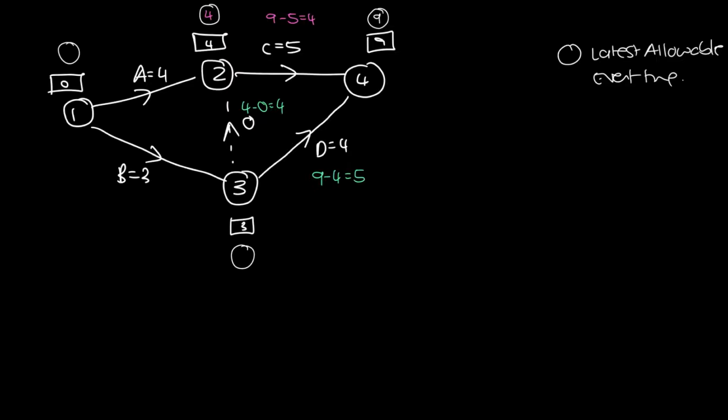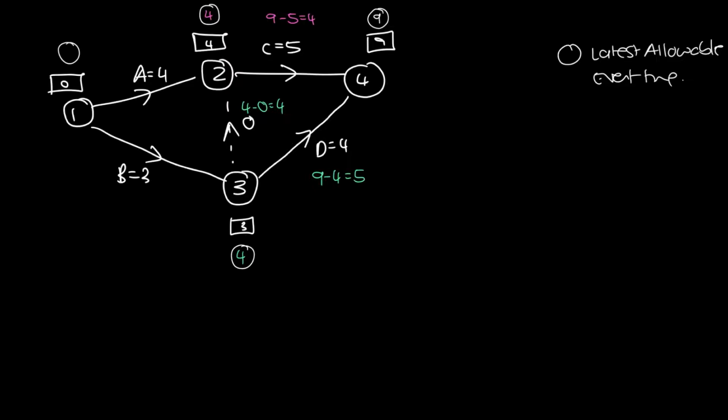And then we choose the smaller one, because we want to see the latest time that we can start. It has to allow both these activities to run out and reach the 9 and not go over the 9. So the latest allowable event time for event 3 is 4, so that C can still take place and we can still finish at 9. If we chose 5, it would mean 5 plus 0, which is still 5, plus 5, and that would have been 10. We would have been over the minimum number of days that we could complete this in, and that's obviously an unwanted solution. So again, we choose the smaller one. When we're doing the earliest time, going from left to right, we choose the biggest one. And when we're going from right to left, backwards, we choose the smallest one.